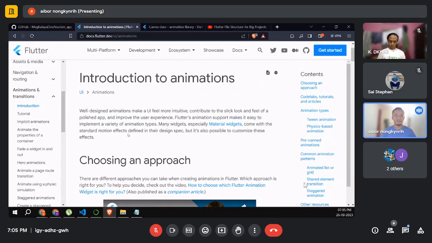Sorry, like earlier, I guess those who are familiar with the old ways of building apps in Android, there was a little bit of complexity in trying to implement animations, where mostly you have to use XML files and then you have to use some other external libraries just to even get maybe a certain component to move from left to right in the screen. So Flutter saw that, and in a way to modernize app development and UI and UX in order to keep up with the trends in UI UX design, Flutter has introduced native widgets where you can create your own animations quite easily, I guess, with just 1 or 2 lines of code.